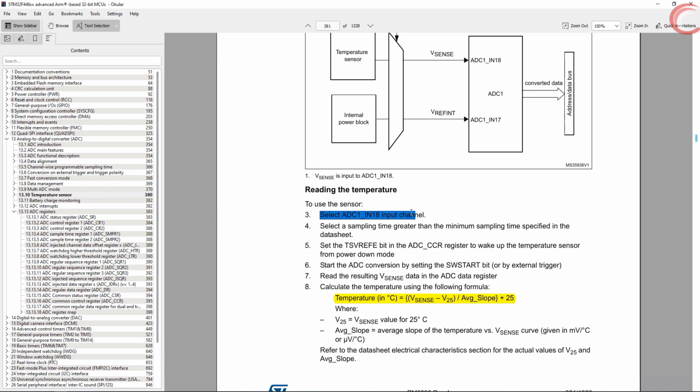We need to enable channel 18. Then configure the sampling time for the channel, and it should be higher than the one specified in the datasheet. Then we have to set the TSVREFE bit, to wake the sensor. The rest of these steps are already taken care of, so we need to focus only on these.